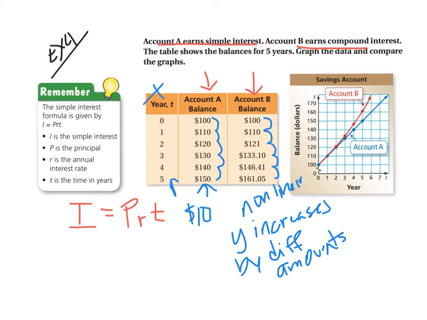And you can see the graph here. The account B is the red line, where at some point it starts to curve. So this would make it a nonlinear function. They're going to make more money using the compounding interest. What compounding interest does is it gives you interest on the previous balance. So the first time I made $10 because it was $100. The second time it took into account the $110 and gave me the new amount that I made. So each time I have a little bit more money in the bank that it multiplies times the interest. Simple interest just always applies it times your original amount. So you don't make as much money.